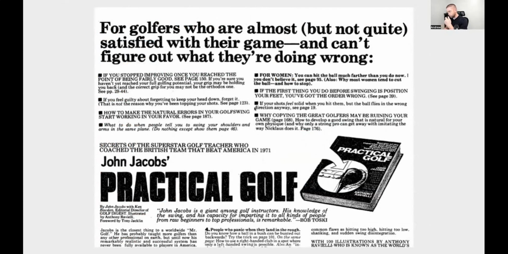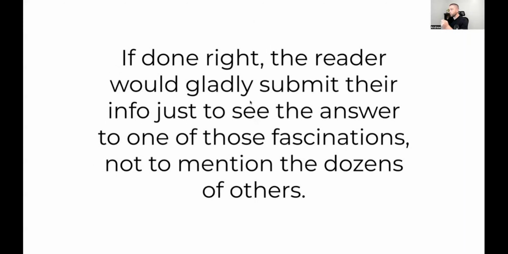Again, this old ad, which is one of my favorites, does the same thing. Curiosity bullet after curiosity bullet. The table of contents is a curiosity bullet. But the cool thing is, if you go and read those curiosity bullets, they're so good that the reader would happily submit their information just to get the answer to one of those things. Not to mention stacking it dozens and dozens of times, right? So it's not just they want one thing really, really bad, it's they want 12 things now, right? The curiosity is stacked to a point where it's like a raging inferno and they have to put it out. That's what you want to do inside of a good landing page.